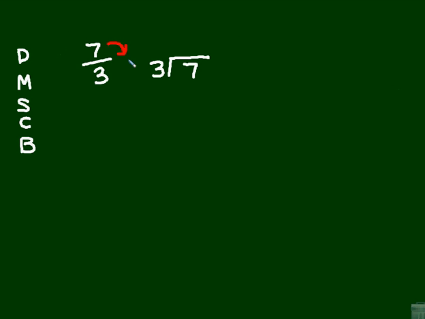Our first step is to divide. 7 divided by 3 is 2. Our next step is to multiply. 3 times 2 is equal to 6. After that, we subtract. 7 minus 6 is 1. Then we check. We have to make sure that 1 is less than 3. If it's not less than 3, then that means that you didn't divide correctly. So you have to go back and check your work. Then we know there's nothing left to bring down, so we're going to bring up our answer.